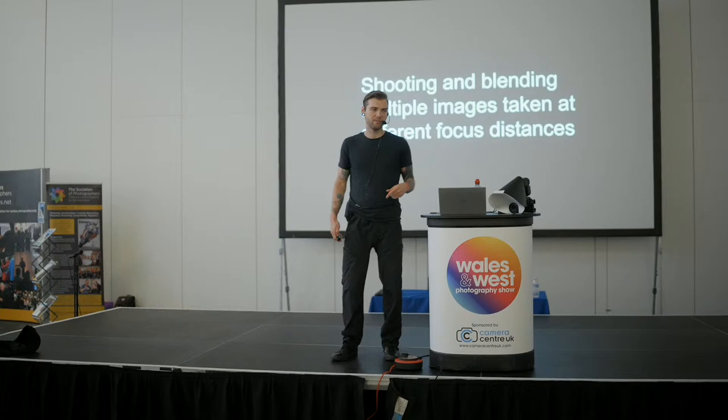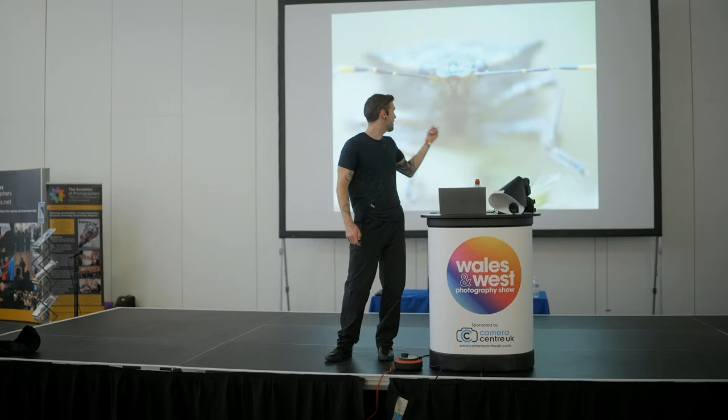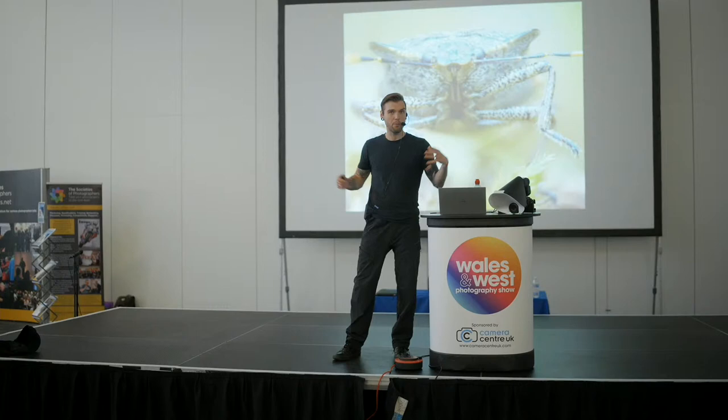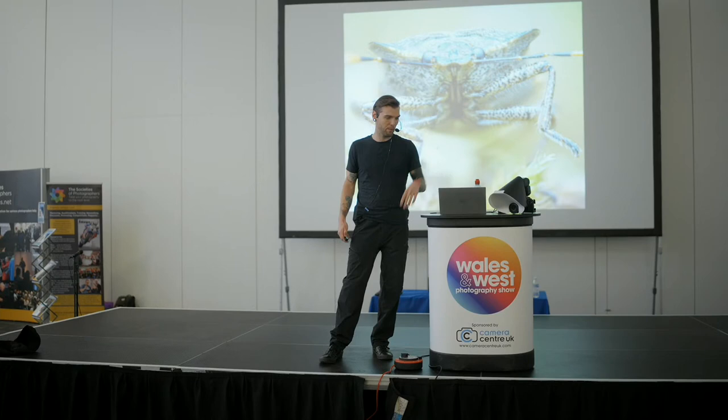Anyway, that's basically what it looks like when you look through a macro lens. You've got 99% out of focus. But you see that the tips of his antennas there are just in focus. And then if I move the camera slightly, or just the focus, then we can push the depth of field, the plane of focus, into the scene, and then basically we can replicate this, and then take another shot, and another shot, and when you blend all those together, you end up with a picture that's got a lot more depth of field. That's basically the technique of it. Everything has to be reasonably still. Antennas are the worst. But there are ways and means.